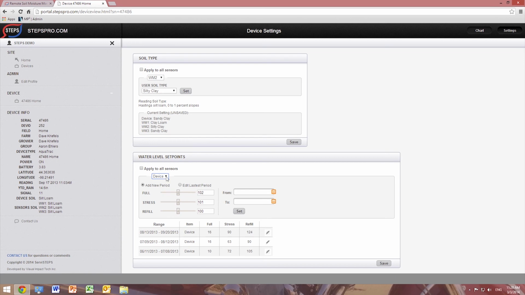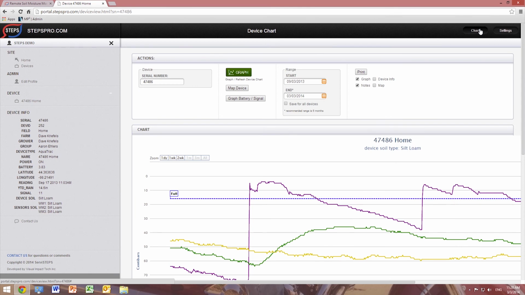The page should then refresh back to the graph with your new set points added. If the page doesn't refresh, return to the graph by clicking chart up here on the top. Then go ahead and refresh that again to be sure that it's showing up.